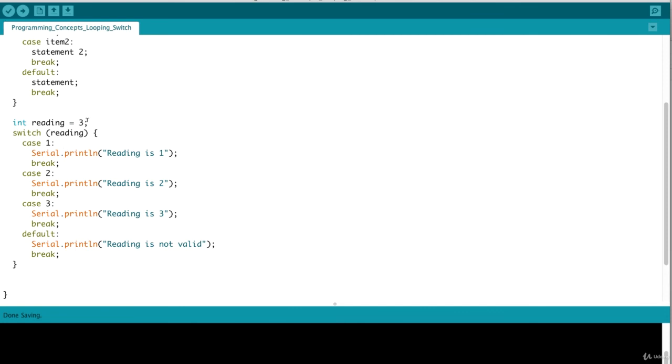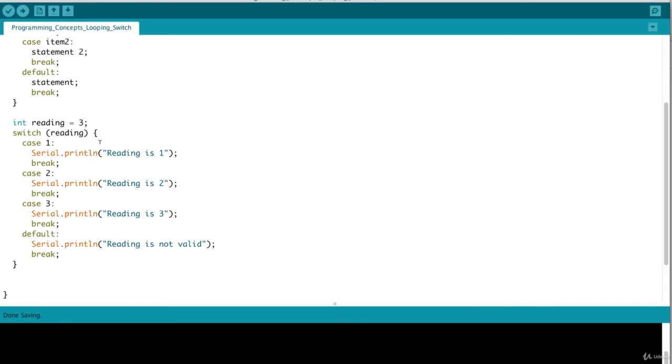In our case, the value of our reading is 3, so neither case 1 nor case 2 would be executed. However, since the value is 3, we would jump into here, and reading is 3 would be displayed on our output terminal. We would then break and exit out, and we would be done evaluating our switch statement.